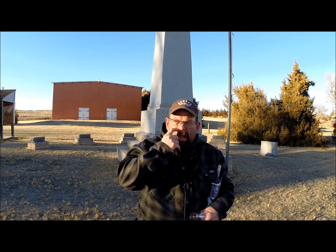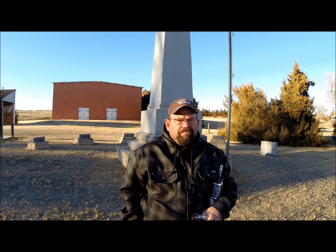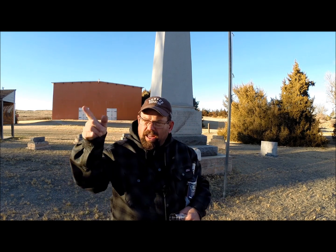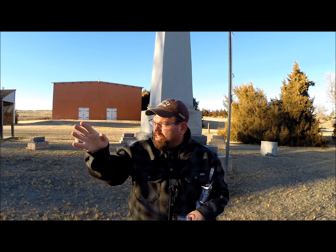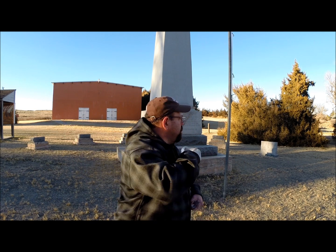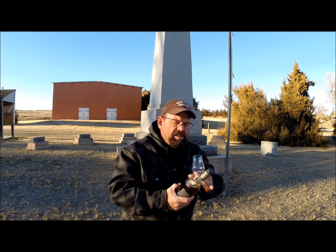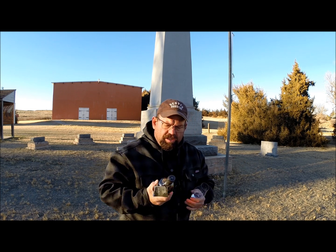This was a time period when the Plains Wars were just really starting to ramp up. And it was still kind of wild country in 1868. Beecher Island is no more than where the river has divided. It's a little flat spot out there. This monument used to be located out on the island itself, but a flood, I think in 1935, took it out, so they had to relocate it up here on higher ground. I'll try to pan in and get some pictures for it as we go along. It's a very historic place. Look it up, Google it, you'd find some interesting stuff.